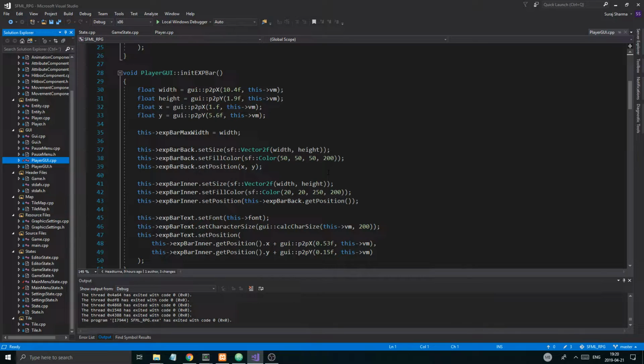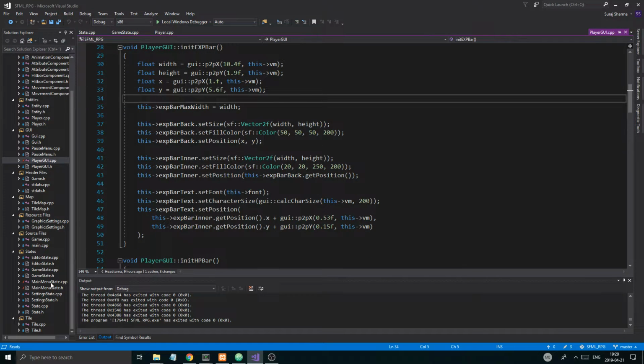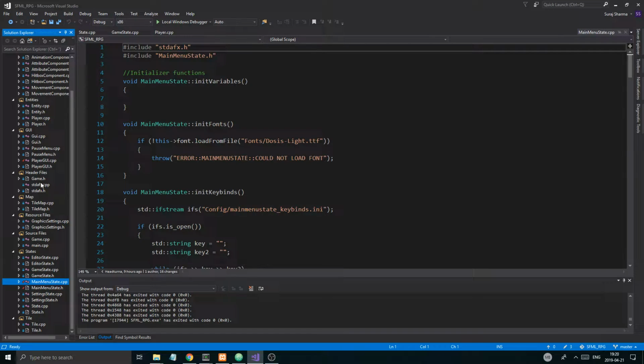So the text for the EXP bar in the player GUI wasn't really working fine. That's because this variable here was, I think, 180 or something, and this here was something different as well. But these are the values I'm using. So just go ahead, 200, 115, and you should be good. Check out all these values, maybe this as well here. I'm not sure if I changed this, but you can check this out. And that's that for player GUI.